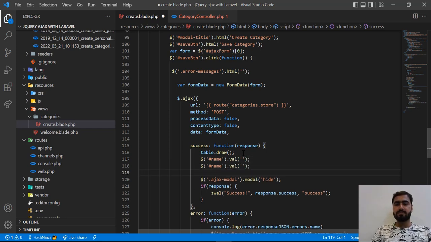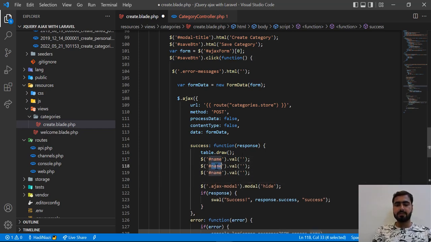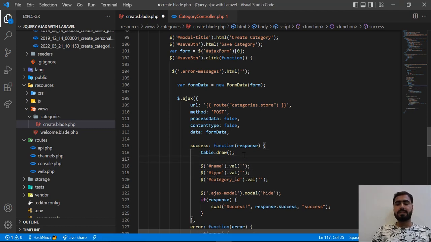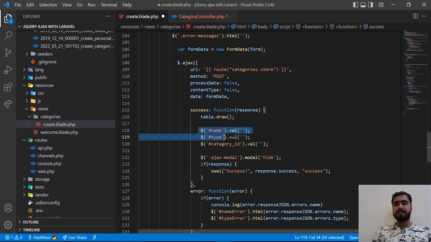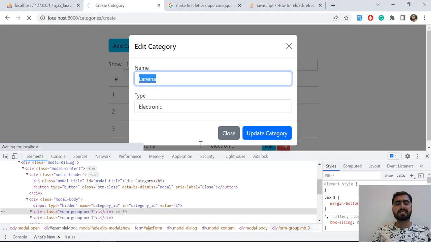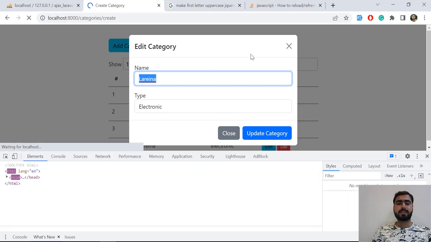So also I'm highlighting this type, and this would also be a category id, right? So when I redraw, when I update something, after the update it will make this name, type, and category empty. So if I go here, let's refresh and check whether our logic is working or not.